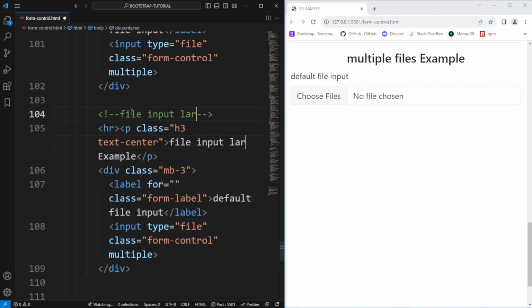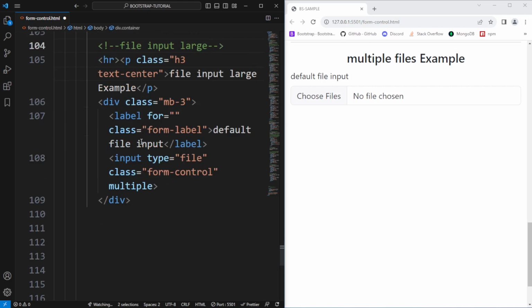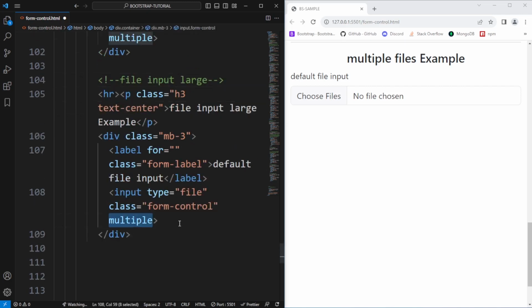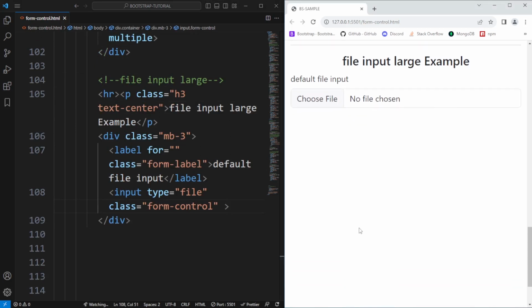Let's make this one large, and I'm gonna remove this multiple attribute from here and see what we have. So that's the default size of file input, and if you want to have the large one, just come in here and always remember to keep this base class, copy and paste it in here and add LG. It's saved, and that is the large file input.